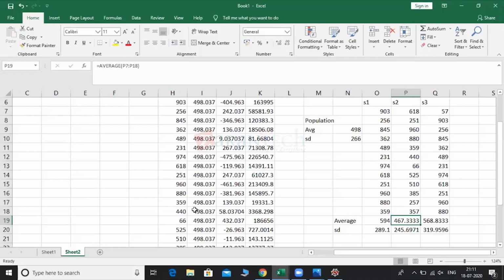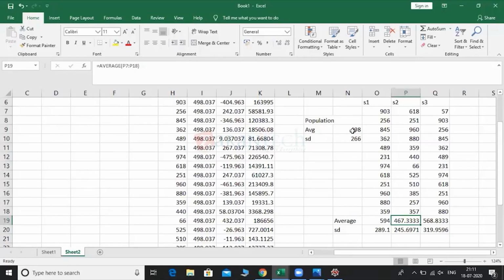Now from that we are just taking some samples. Why I'm taking this example with some smaller numbers is because when you're working on larger data sets, you'll always be working with samples. You're not going to work with the population, because many a time we don't have the information about the population. We just have the information of the samples.